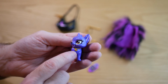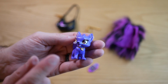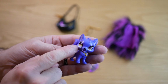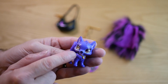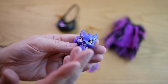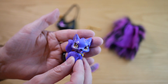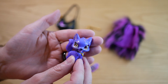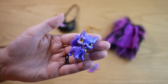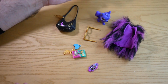Around the neck there is a collar which has got a crescent moon hanging from it. And obviously there's lots of moulded detail on there, and there is a bit of paintwork as well. We've got some details painted on. But yeah, they're very cute. Again, I feel like the head should move, but it doesn't. And I don't want to do it too much in case it comes off in my hand. But yeah, so there we go. So that is the pet. That's Crescent there. And they stand up quite nicely.